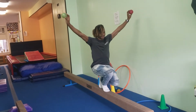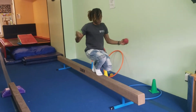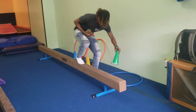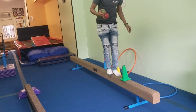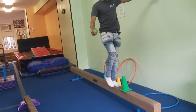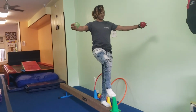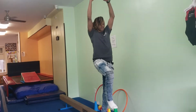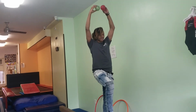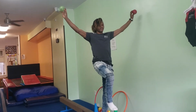And now if that looks good, one last thing you can do with them is they can grab the cone and put it on the beam. And now they're going to try the same thing in their passe position. So they're going to stretch tall, put one foot very lightly on top of the cone so it doesn't drop. And they're going to bring the ball to the beach, stretch it up high and throw it up, and bring it out, ta-da. And you can have them try that on both sides if you have enough time.